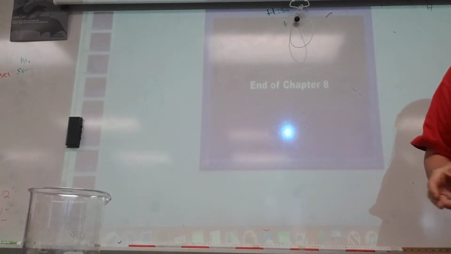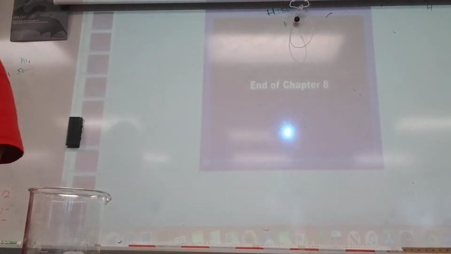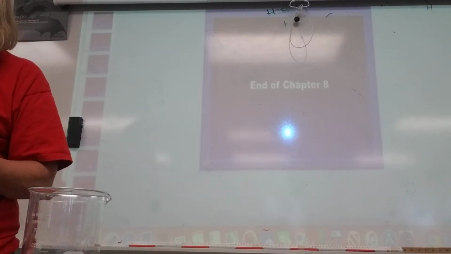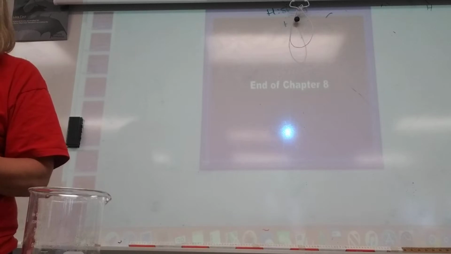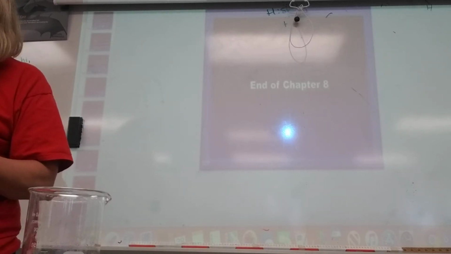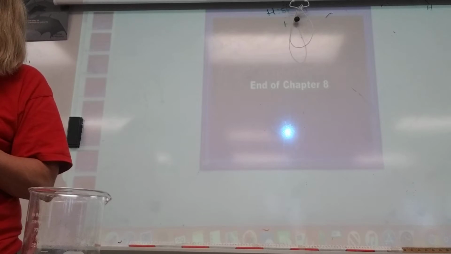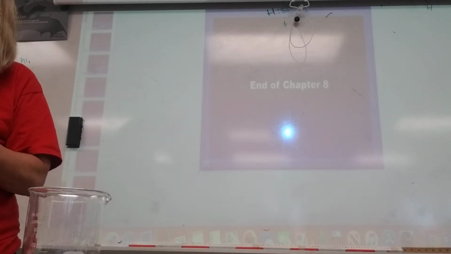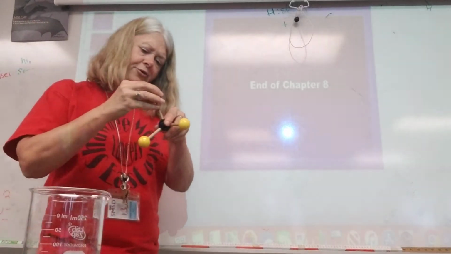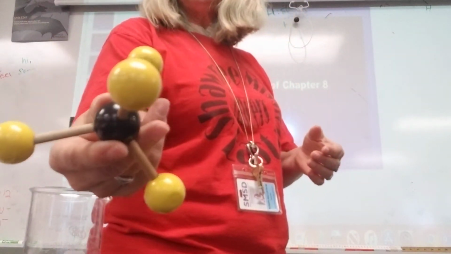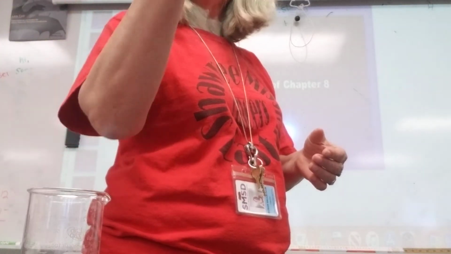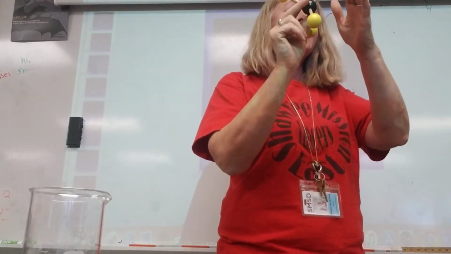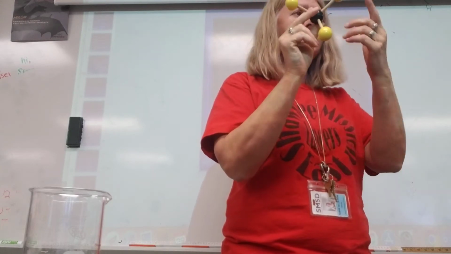For my triatomics, I've got a linear, and we looked at that when we were looking at carbon dioxide. Do you remember that? Or my triatomics can be bent. And we looked at that when we were looking at water. The bent forms, I'm going to put these together and have you look at them. Here's a tetrahedron, a regular tetrahedron. And we'll talk more about this in a minute or two, or 5. This is a regular tetrahedron, and it's got 4 bonding sites. Do you agree? 1, 2, 3, 4.